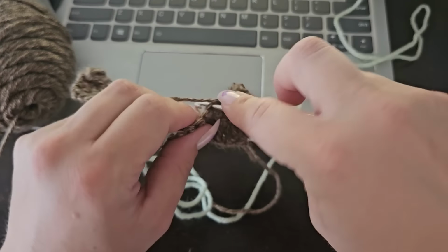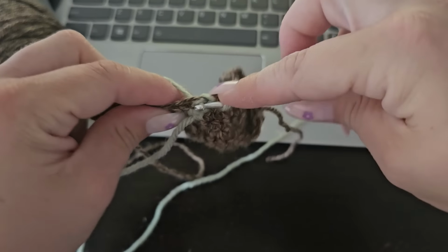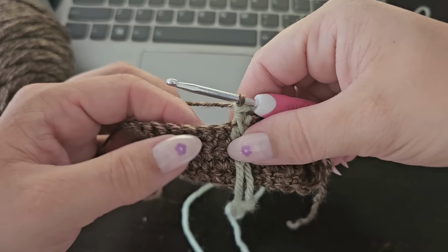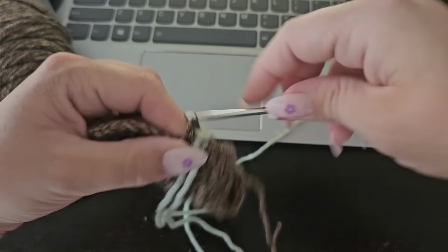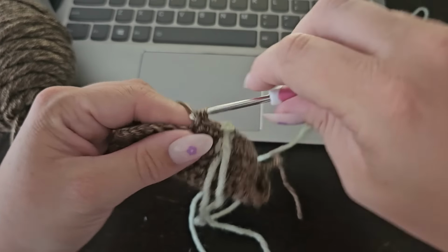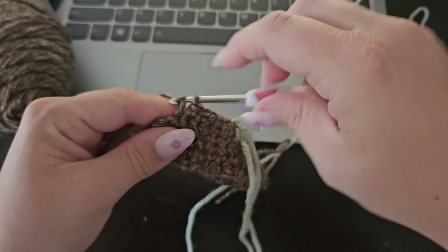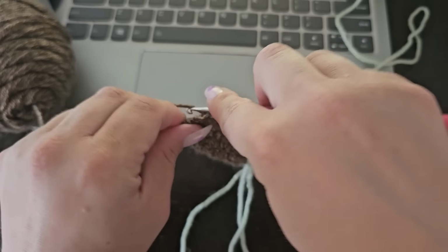Okay, go ahead and switch to your green color. Single crochet into that 10th stitch. Then switch back to brown. And then you're going to single crochet into the next 1, 2, 3, 4, 5, 6, 7 stitches. Okay, there's 7. Okay, and then you're going to make a puff stitch in the 8th stitch.